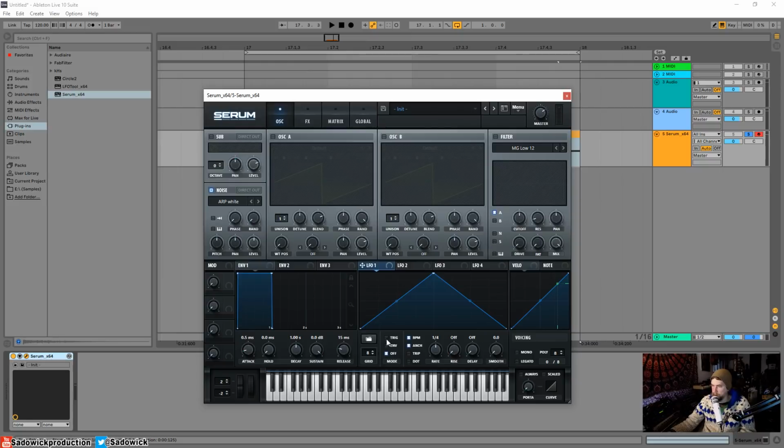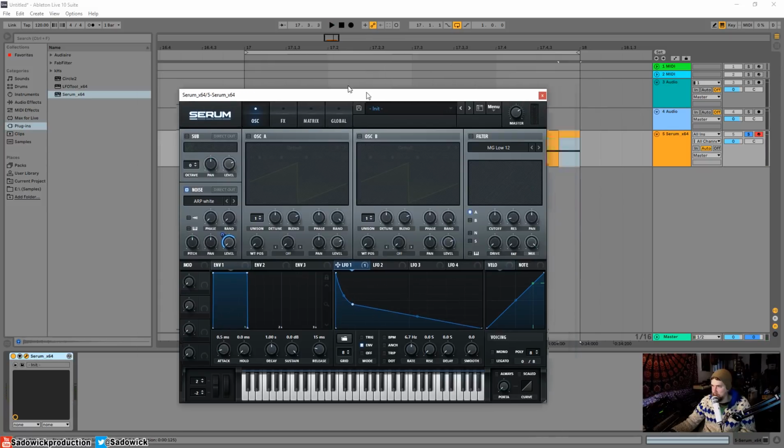LFO1 is going to be the envelope, and I'm going to set this rate to, not quite sure yet, but I'm going to draw it in, and then this rate will be doing some cool things in the future, I suppose. So let's hop to that. I want to tap envelope, or LFO1, which is now an envelope, to level. Right, so there is something that kind of passes as a hi-hat.